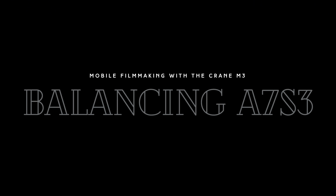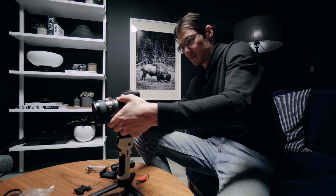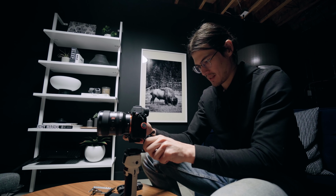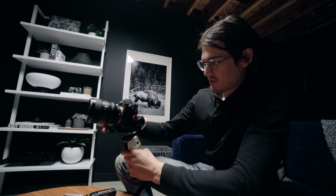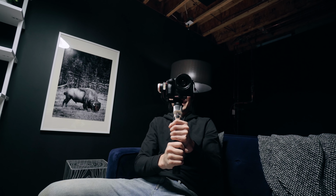I think we need to see if we can balance the A7S around this. Yes. Okay. If you can figure it out without the instructions, then it's like a well-designed product. A7S, it says it right there. All right. This one. Fire her up. Wow. Yeah? It actually works.